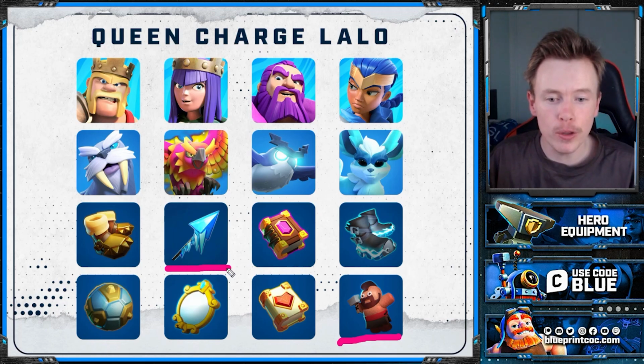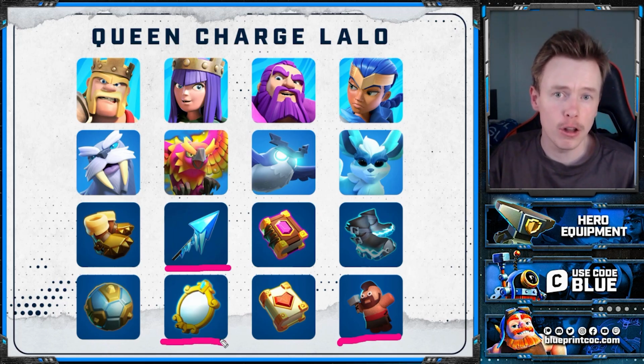Because it's a queen charge, we want the frozen arrow. You can use the invis vial instead of the mirror clone if you want, but the mirror clone is definitely better, particularly if you bring an invis or two with this attack strategy.